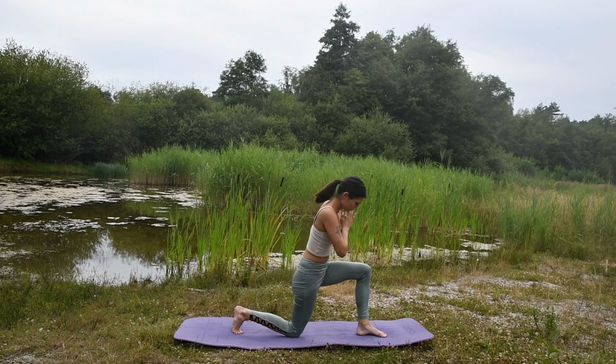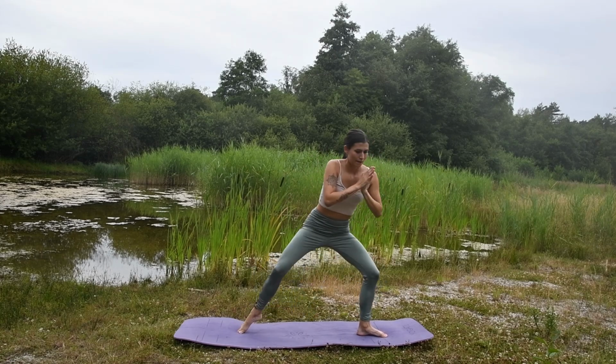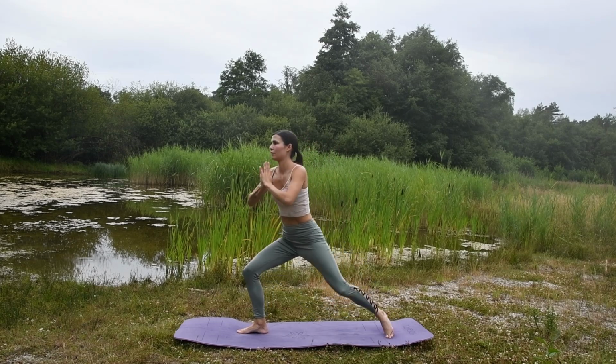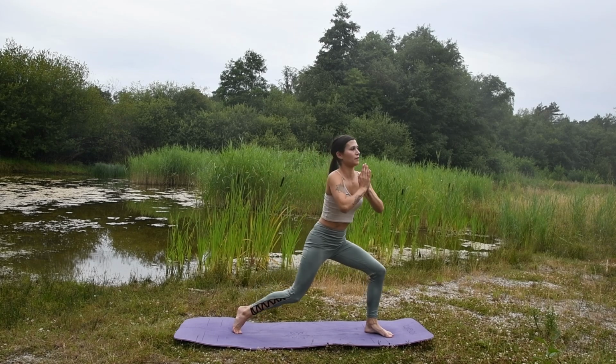This should feel really nice on your hips. This exercise is strengthening and it increases your flexibility. So it's the perfect hip mobility exercise.